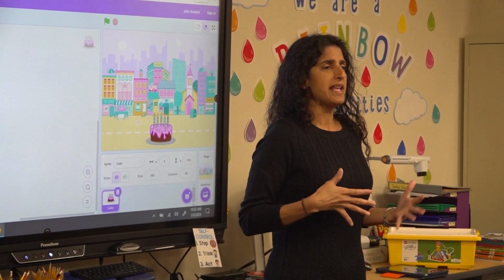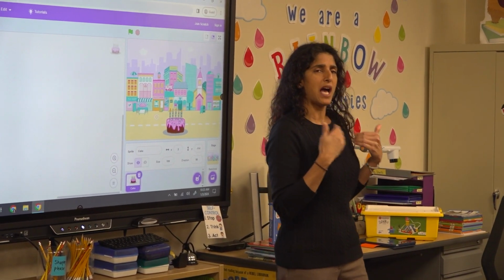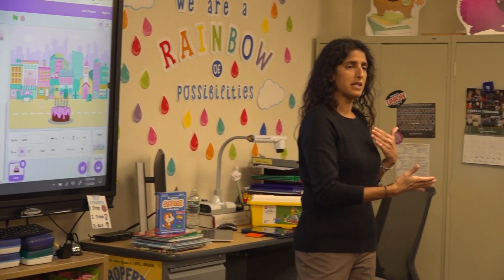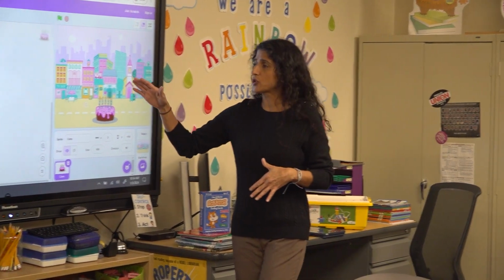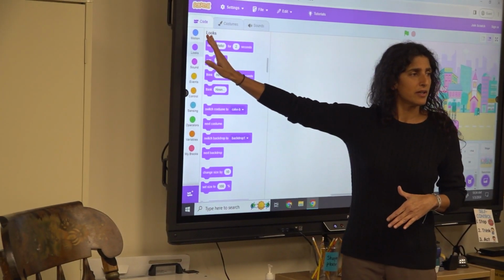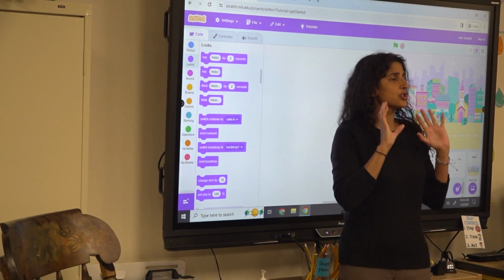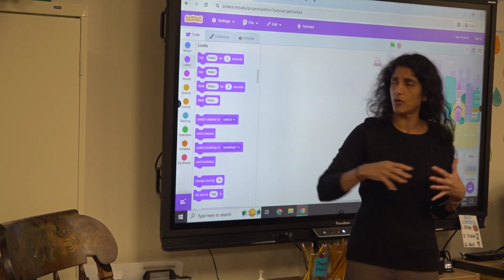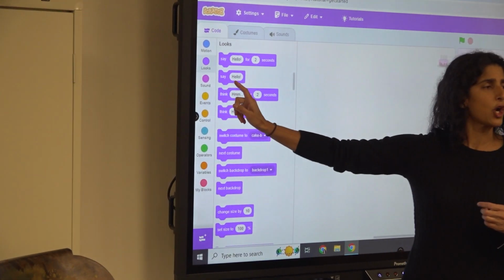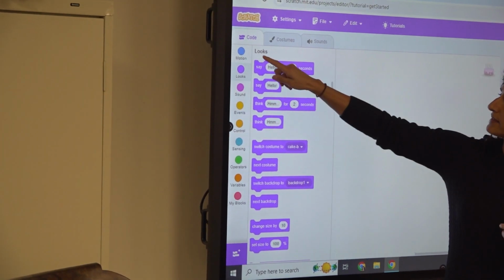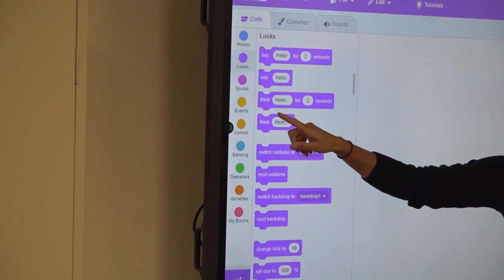When you play games, you always have to have a way to start your game. Something has to start it and tell it to start going. Scratch has something similar. All of the starting blocks that start your code are in the category called events. It's the fourth category down on the left.